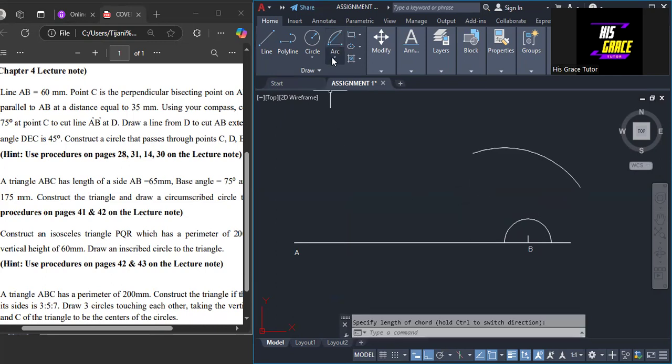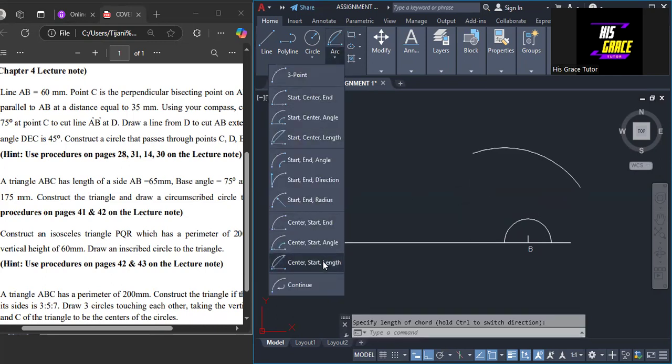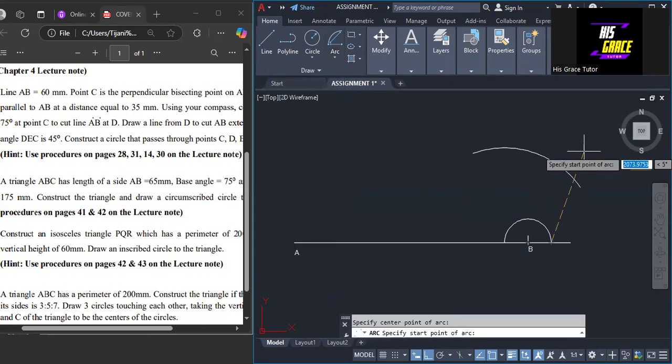Then I will take this type of arc, make use of this point. I will also give a length of 40. So this is 40, enter. It goes in this direction. Okay, so we have this. Now I can draw a line from this point, passing through the point of intersection of the arcs. So this is it. All right, so we have this now.